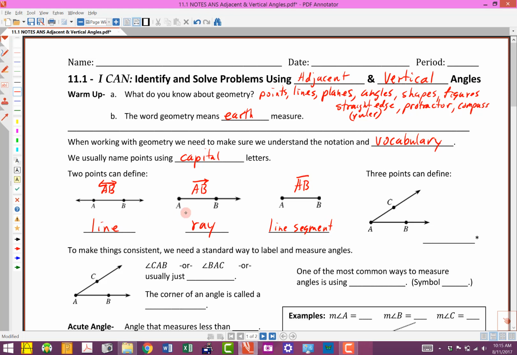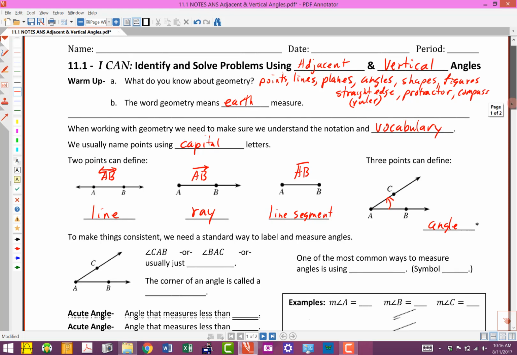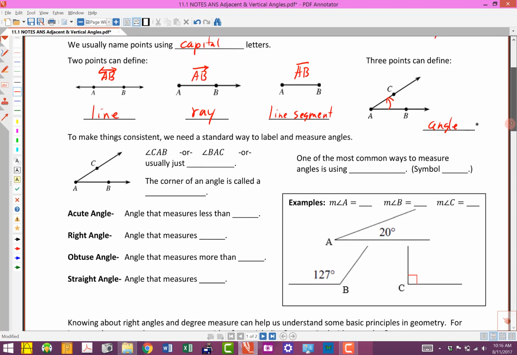Now, if 2 points define a line, then 3 points can define an angle. Okay, so we've got the points B, A, and C, and they define an angle. And normally when we're talking about an angle, we've got a ray right here and a ray right there, and they swing apart to open up this little interior area, and that we call the angle. Now, it is possible to be talking about this big angle on the outside, but normally, unless we're told otherwise or there's some way to figure it out, when we're talking about an angle, we're talking about that little angle on the inside.